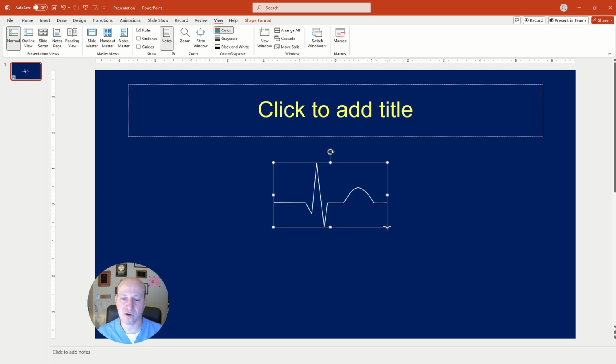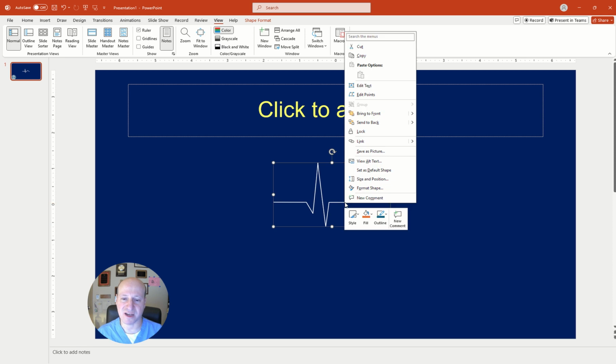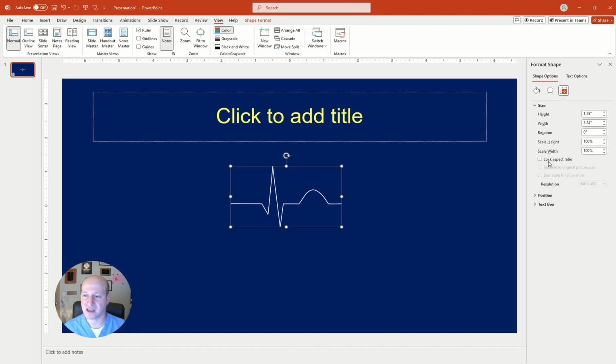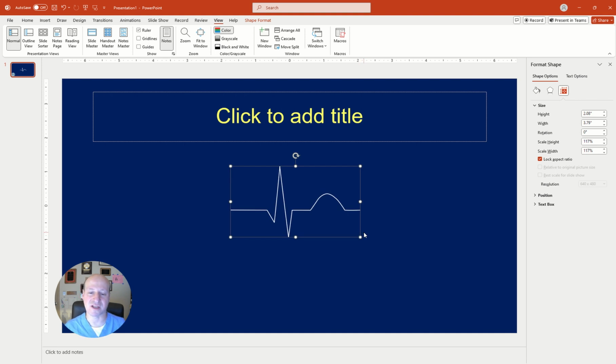And if I go on the corner and I do this, notice that it actually doesn't preserve the aspect ratio automatically, even though I'm clicking on the corner. If you want to preserve your aspect ratio, you can right click on the object, go to size and position, left click on that, and lock aspect ratio. Now, when I click on the corner, regardless if I go up or down, it's going to keep the proportion, the vertical horizontal ratio. And I find that useful to do with most objects because I usually don't want to compress or stretch it in either direction. Or if I do, I can always do that with the side points.